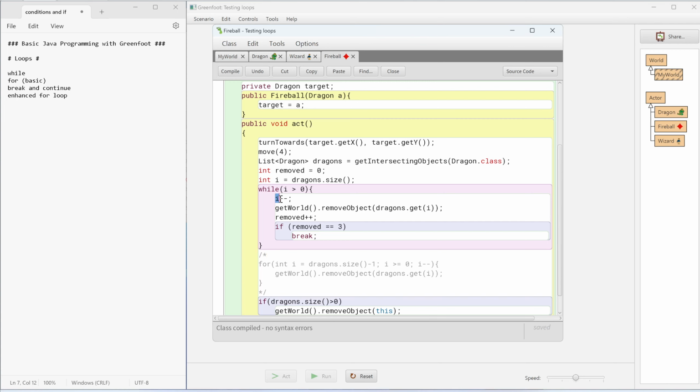It would count down to 3, and then it would take the 4th dragon, remove it, count that now it's removed 1, skip this one because it's only removed 1. For the second one, it would be 2. For the third one, it would be 3. And it would go in here and simply stop the loop. It would go from break, and then it would go back out here and continue the act method. So break, that one breaks the loop.